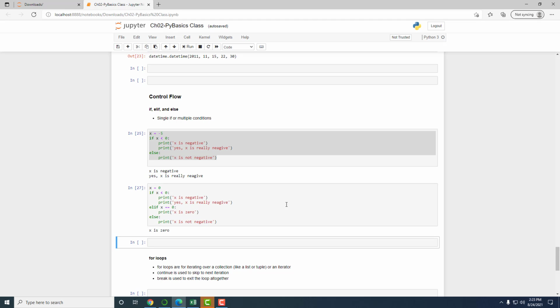You end with that and proceed with the rest of the code. But if you have an else condition, then you have to back up and do else and colon and then give the code for that. If there is a third condition, then you use the elif, and you can string as many elif inside. So you can have any number of elifs you want. But you want to keep it simple, usually speaking.